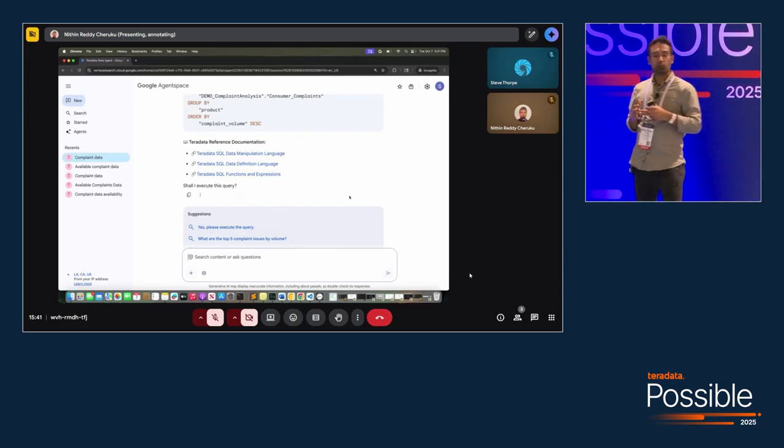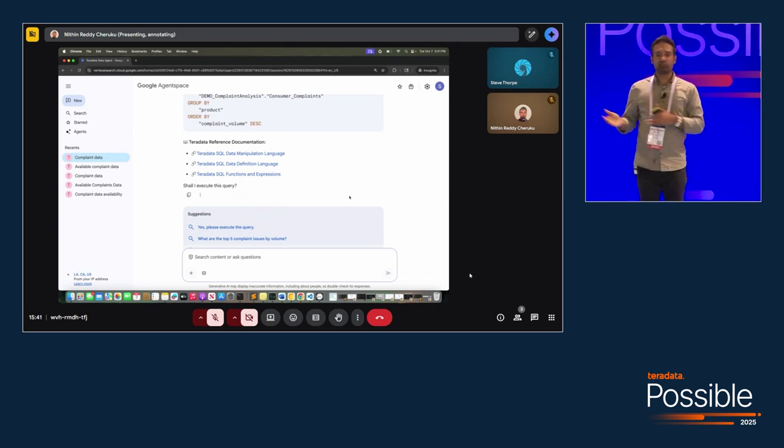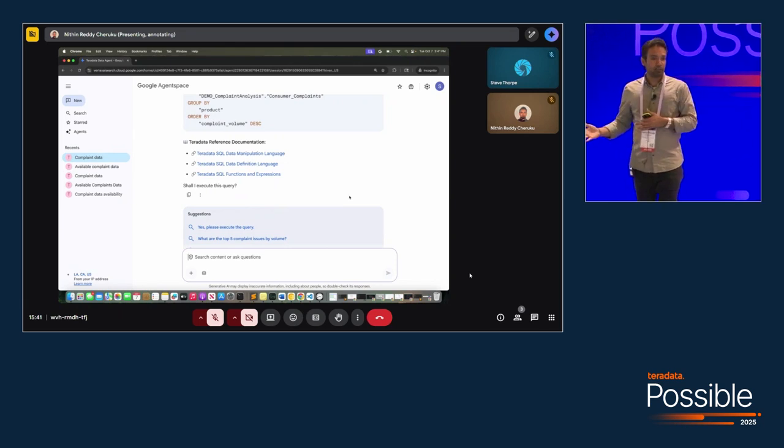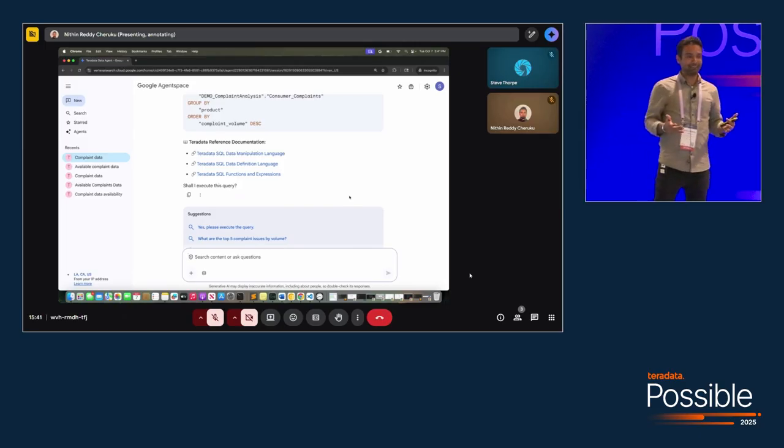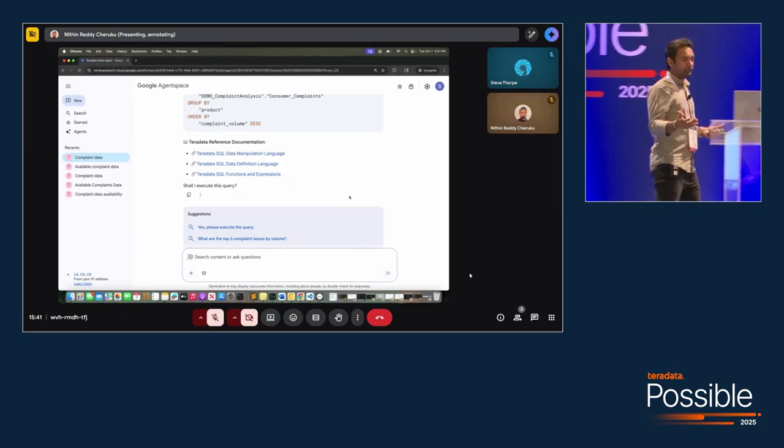Because if you are someone who has been used to Excel sheets and dashboards for the last 10 years, you wouldn't be trusting from day one, right? You will still be making sure things are fine, right? So that's the concept here, right?